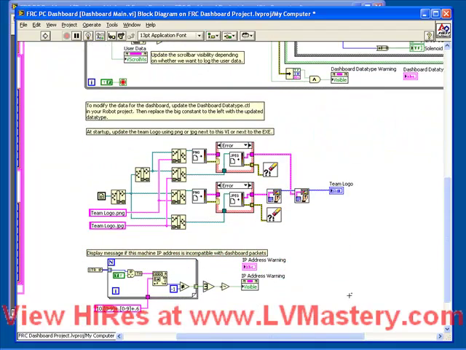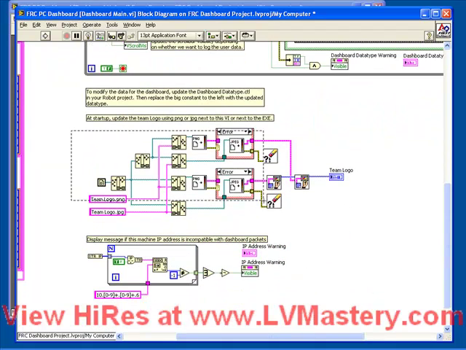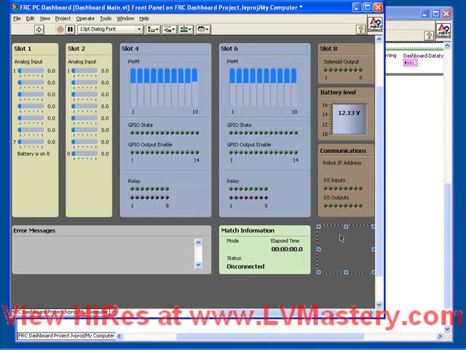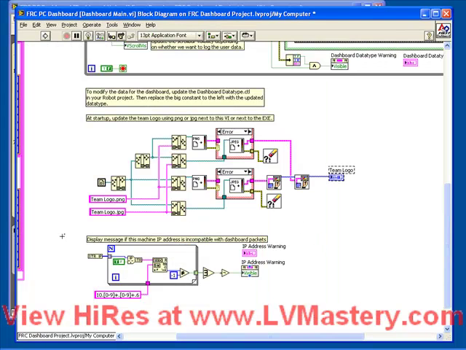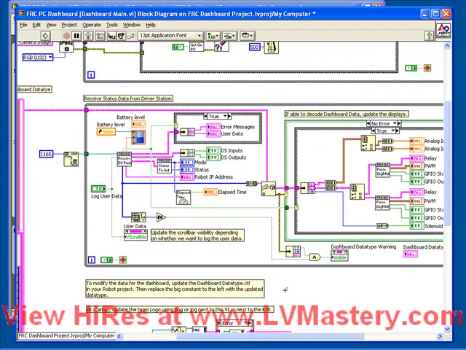And if you scroll down a little bit further, you see that there's code which is loading a team logo from either a PNG or a JPEG file in the same location as this VI and displaying it on a picture indicator on the front panel. If we just double click on this, you'll see where that is. It's right here. If we return to the block diagram, we see underneath there's also some information being displayed about whether there's a problem with the IP address. So again, most of this code you should not change. We're only going to focus on what we need to modify in order to display this custom information.